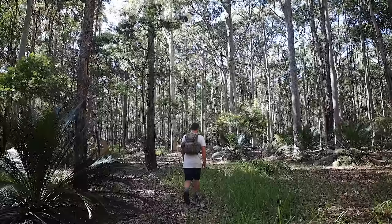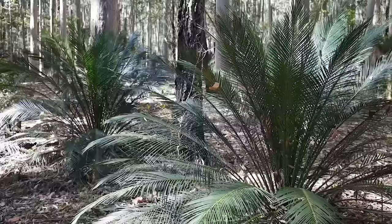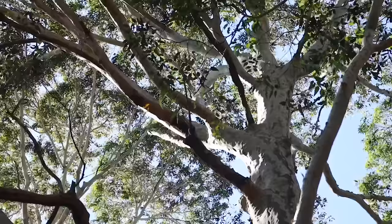And what a beautiful forest. This is a spotted gum bushland, and I absolutely love the spotted gum forest. You got these beautiful burrawangs, which is the spiky plant behind me, very prehistoric looking plant. These gorgeous spotted gums, which get to like 30 meters in height or something. Very majestic. Lots of open space as well, so I should be able to find a nice little spot to set up the shelter.